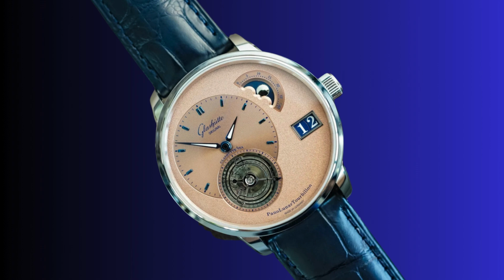But what comes across most strongly, I think, is the sheer dedication. It represents centuries of accumulated skill poured into every single part. Like the source review says, it's genuinely one of Glashütte Original's absolute best. That platinum and salmon combination, just brilliant, especially with those blue accents and the refined look of the movement. And the finishing, it's simply superb. Everywhere you look, you're not just buying something to tell time, you're really acquiring a piece of living history, a work of art made by hand.